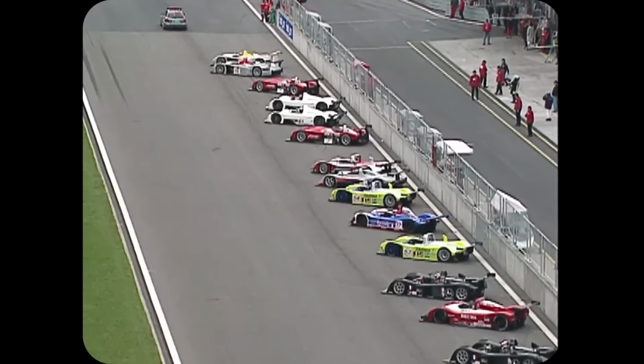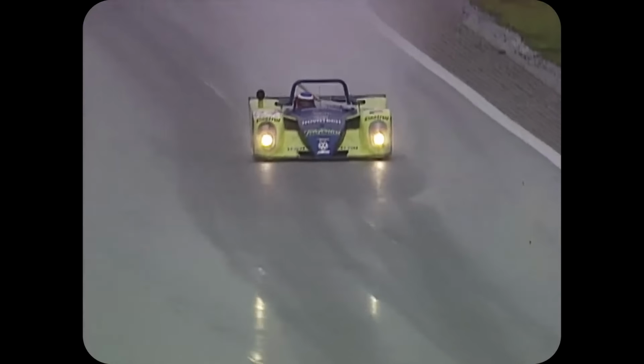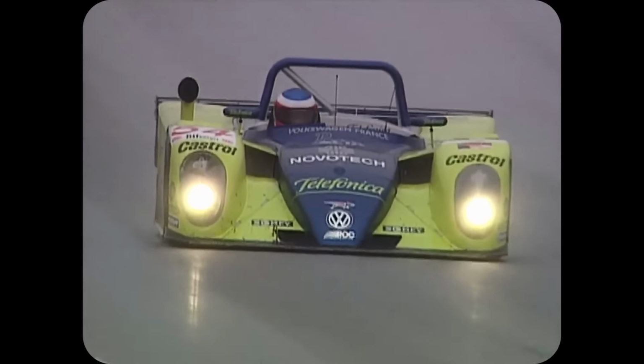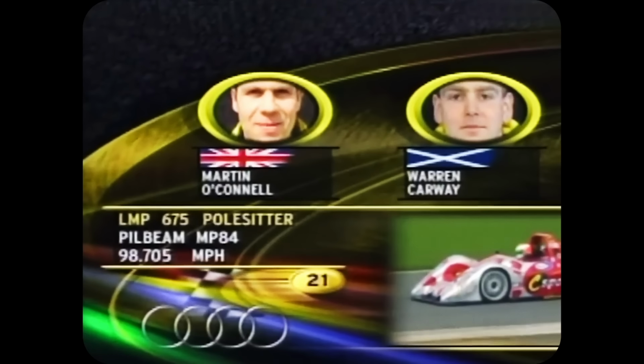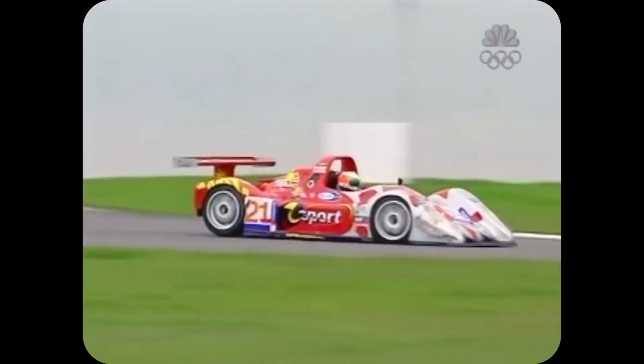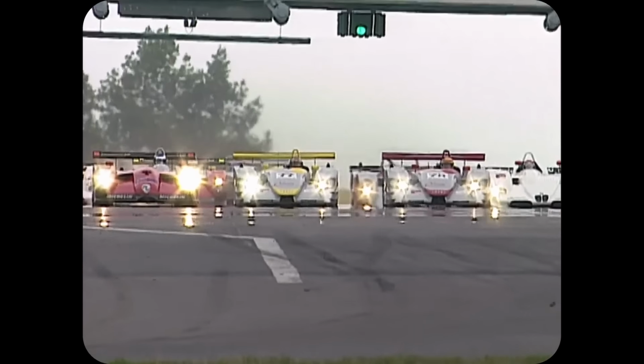While the car would be built to the standards of the heavier LMP 900 class, the precursor to LMP1, the goal was to create a car capable of being used in both that and the lighter LMP 675 class too. For those who may not know, the LMP 900 class was defined by a 900 kg minimum weight, and LMP 900 cars could be fitted with more powerful engines than the LMP 675 cars, which were defined by a 675 kg minimum weight and would sport less powerful engines. But the rules were supposed to allow for both classes to be capable of fighting for overall wins. They were more intended as differing approaches than stratified classes.